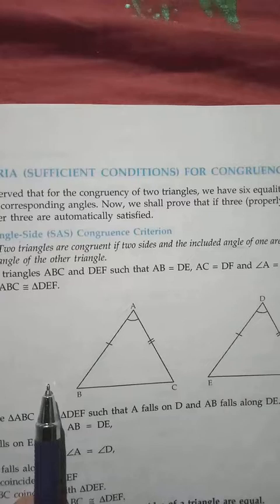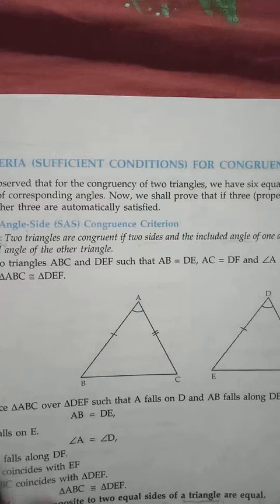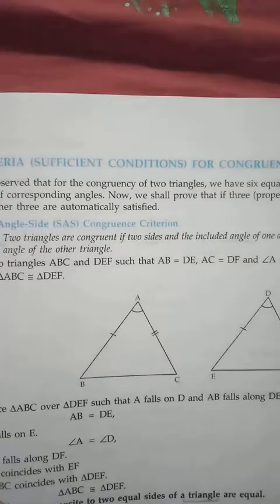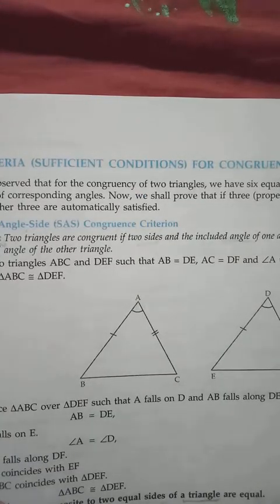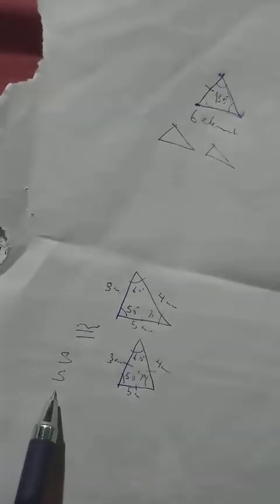So like I told you, a triangle has 6 elements, but it is not necessary to prove all 6. At least if we can get 3 of them equal, then it is enough for us to say that the triangles are congruent. There are times we may not have the angle, we may have only the sides. So this one equal to this one, that is the side, S. Then this one equal to this one, S. This one equal to this one, S. So if we have those 3 sides equal, then the triangles are congruent by the side congruence theorem.